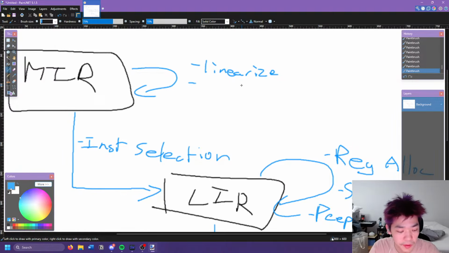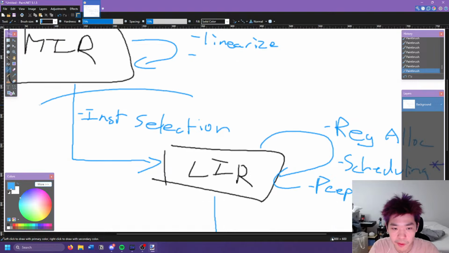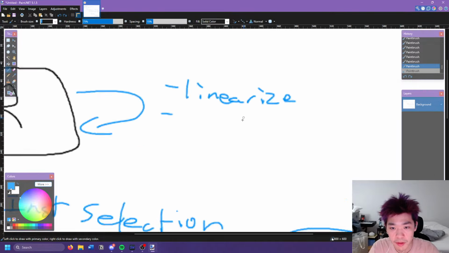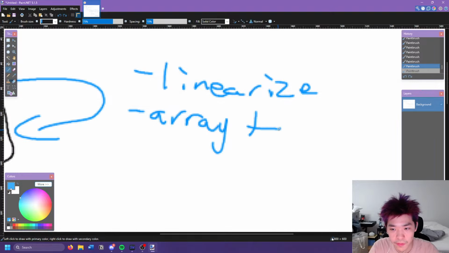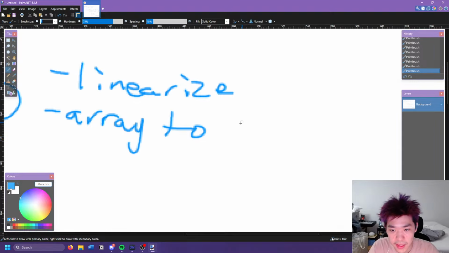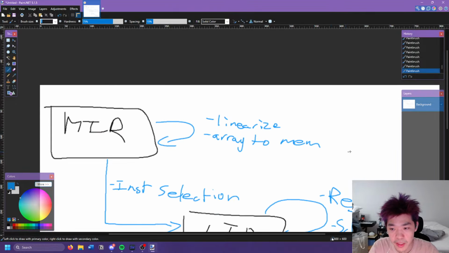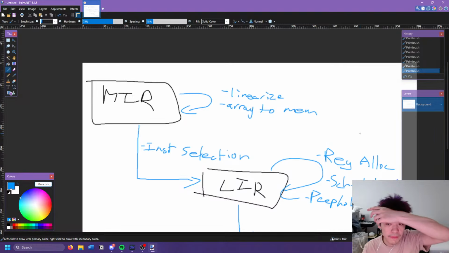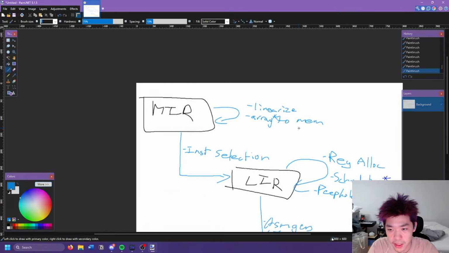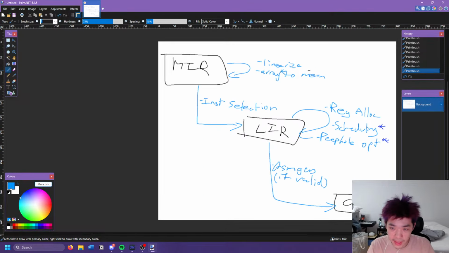And then the second thing is I don't want to worry about arrays further down here, so we're just going to lower arrays to raw memory accesses or something like that, and I'll figure that out later. We don't have arrays yet, but once we do, we're going to need to worry about that. So this is the overview of what the backend will overall accomplish.